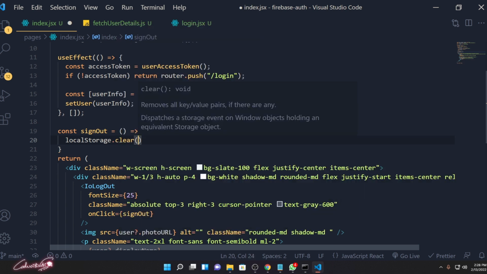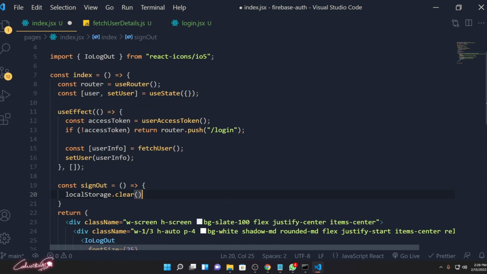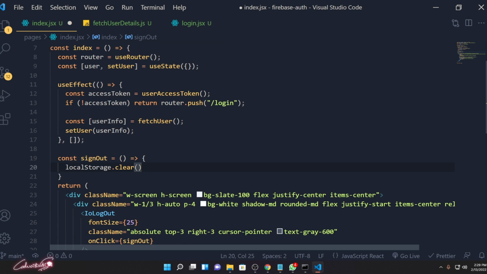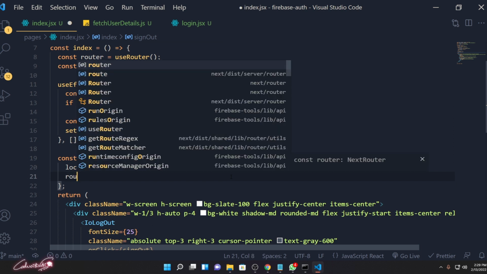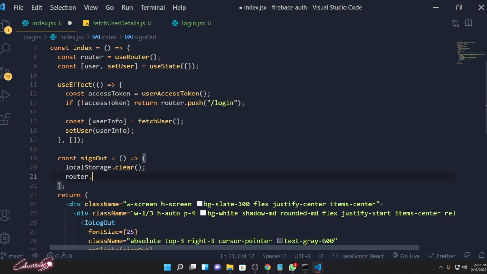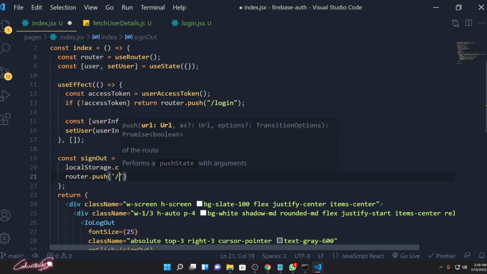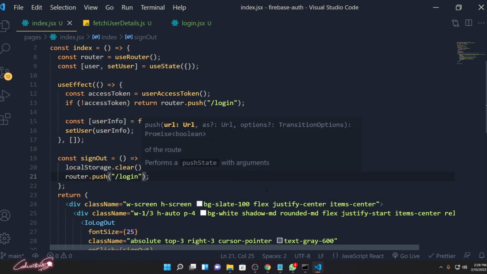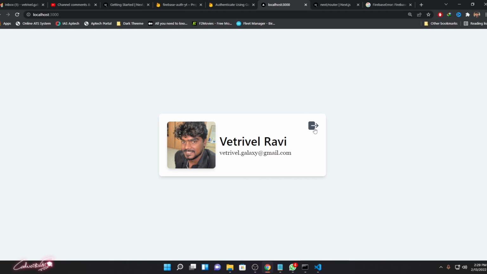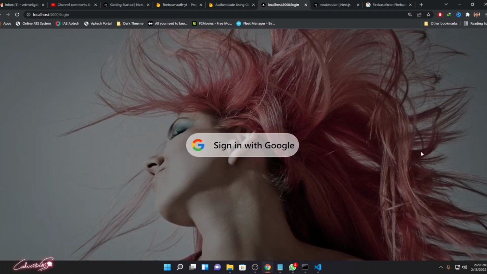If we clear everything, the access token will not be there, so this will automatically reroute the user to the login. Okay, so then once you clear it, reroute the user to router.push('/login').